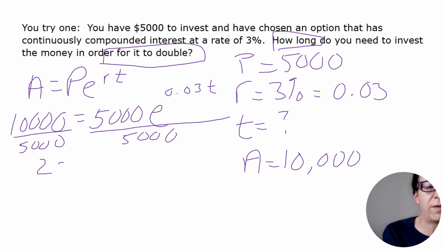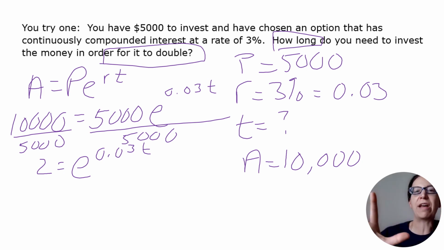And here's what I was talking about earlier, where it doesn't actually matter what number you start with. If I had $3,000 and I wanted it to double to 6,000, or if I had 1,000 and I wanted to double it to 2,000, when you do this step right here and you divide, no matter what, you're going to end up with 2. So somebody could actually not give you that number and just say you want to double your money, and you just have a P, and the P's would cancel out and you'd be left with a 2.